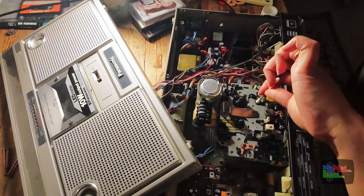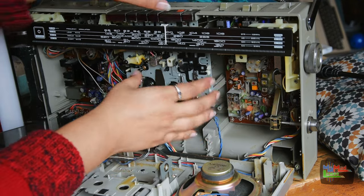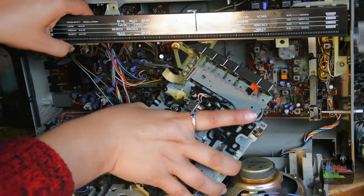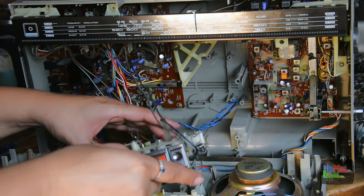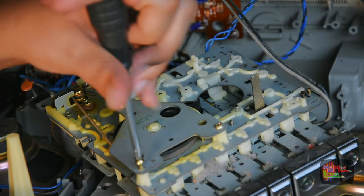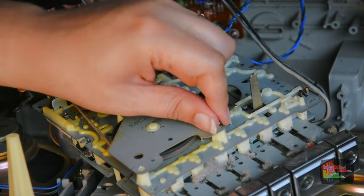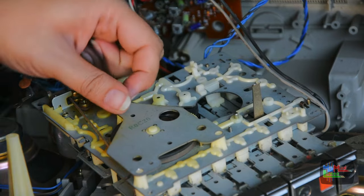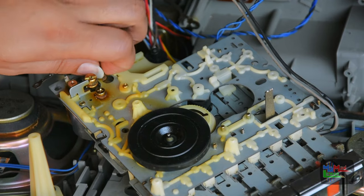As I said earlier, this Panasonic tape recorder is very straightforward to get into. However, it's a little fiddly when taking the mechanism out to change the belts, but it's nowhere near as bad as the Sanyo tape recorder which I restored a few years ago — Señor Sanyo. The Sanyo is so convoluted: it has an outer chassis as well as an inner one, and you have to go through three or four layers just to access the front of it. The only thing that bugs me about this Panasonic one is that there's no accessible speed controller — I've looked absolutely everywhere and in the service manual. Also, it only has one volume adjustment for one side — the right side only — which is annoying because the volume is sensitive.